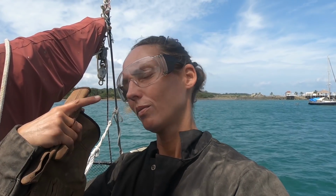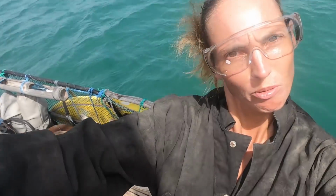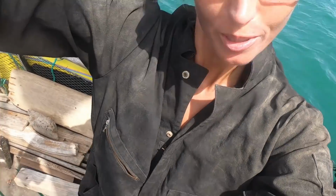Gloves, glasses, and protective suit. Very sexy. And shoes. Check that out. Yay.